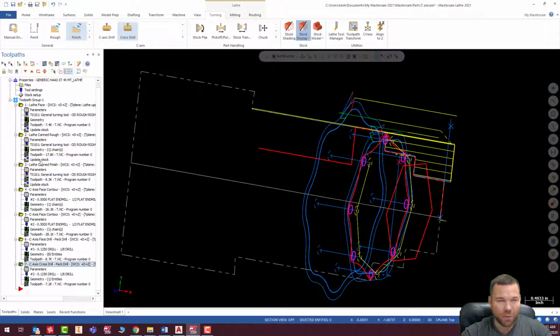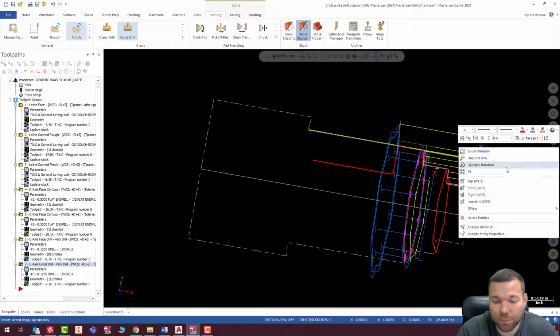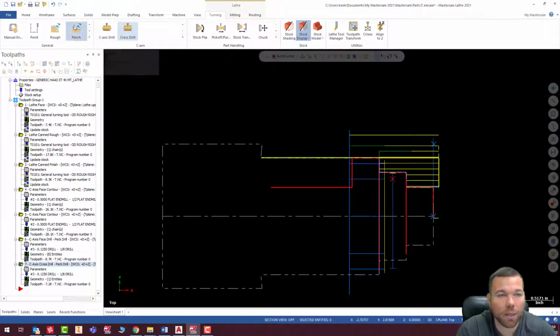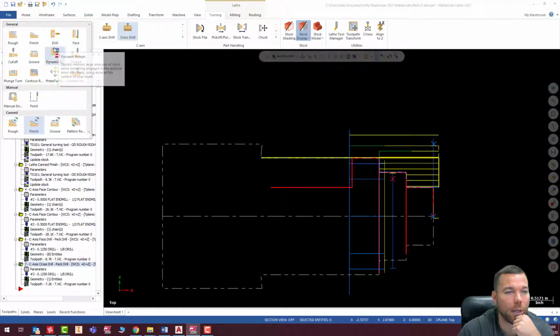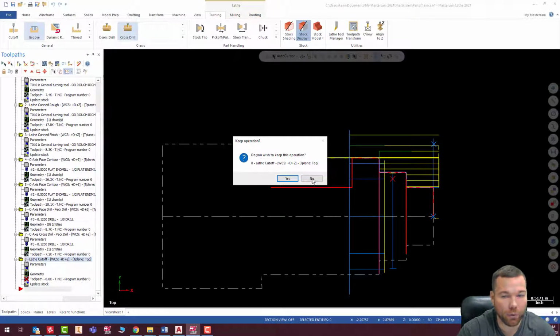Sometimes these things are a little bit goofy with what it turns on and what it doesn't turn on. Okay, so now we are ready to groove out this backside. I'm gonna go to top, and we're gonna go ahead and groove. Oops, cutoff is not what I want. I want to groove. Hit escape first. No, I don't want to keep it.